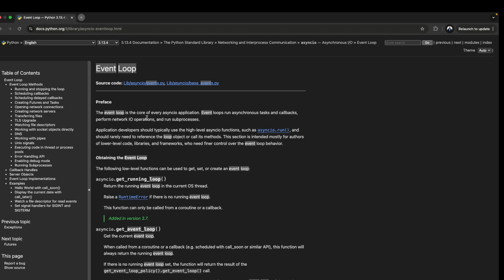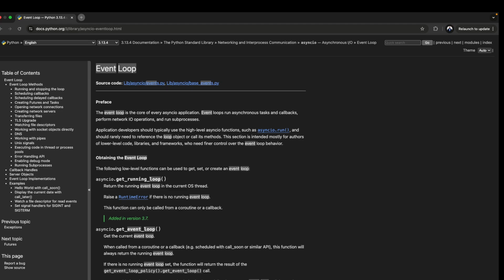The event loop is the core of every asyncio application. Event loops run asynchronous tasks and callbacks, perform network IO operations, and run subprocesses. Application developers should typically use the high-level asyncio functions such as asyncio.run, and should rarely need to reference the loop or call its methods. This section is only intended for authors of lower-level code who need finer control.